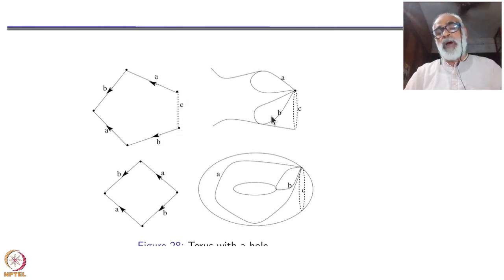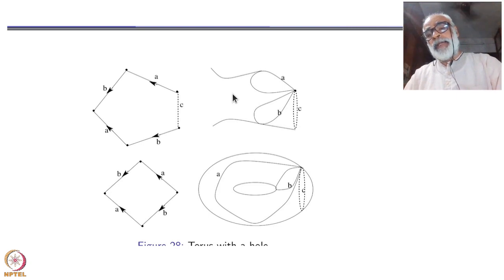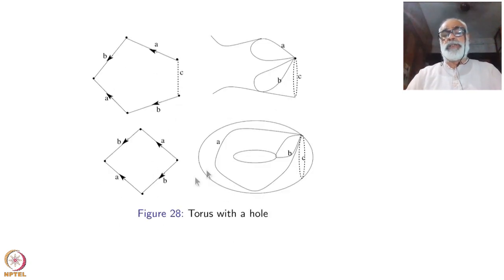When you perform the identifications, you have got something here. This A becomes one loop. That B becomes another loop. There are two A's here, and they will give you one single loop, one over the other. So this B is another single loop. The C is another single loop. These are interior to the surface, but this is the boundary. Making it smaller and smaller is the same thing as removing a disk here, and you get back this one. So this picture is as if you have got it from A, B, A inverse, B inverse. So this is the picture. So you can push it back.